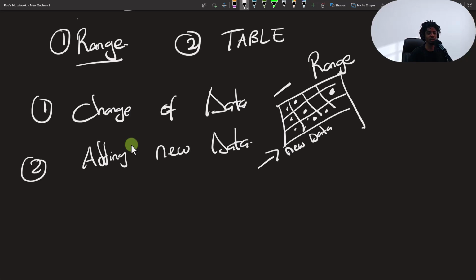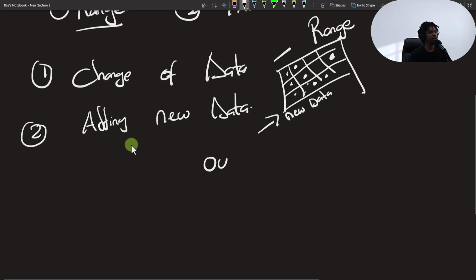This new data we added, like the one we just included, Woman in Gold, it is out of range. So that's the term to use. It is out of range. Remember, the pivot table was created within a certain range, and what we just did in our raw data was to throw in a new piece of data, and that new piece of data was out of range. So there will be no update to the pivot table created within a range. Bear in mind that whenever you create a pivot table within a range, you can only update data that is within that range from which you've created the pivot table.